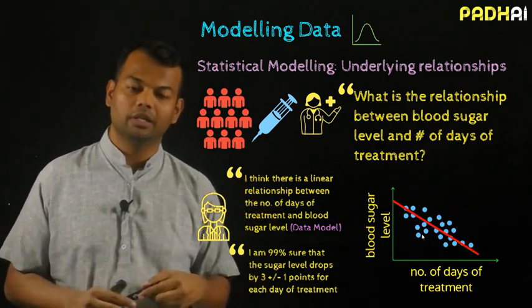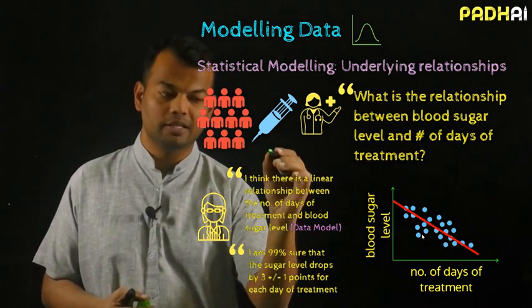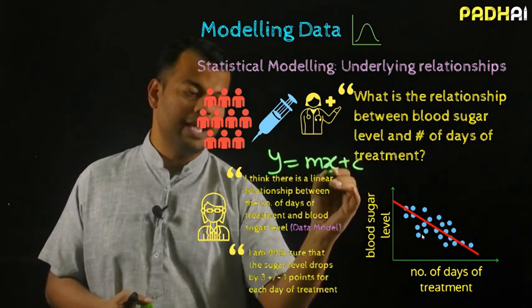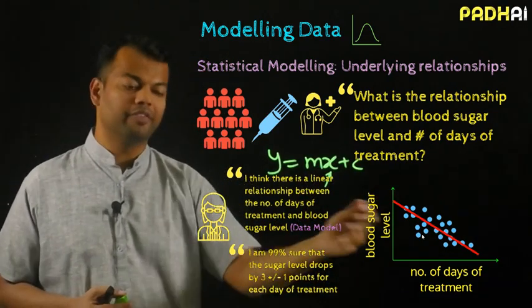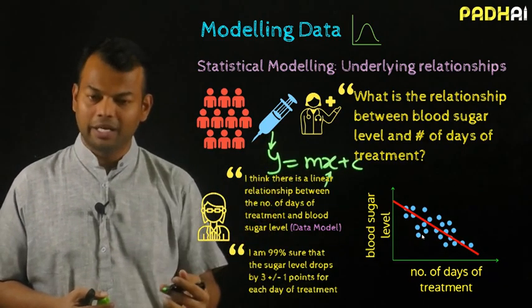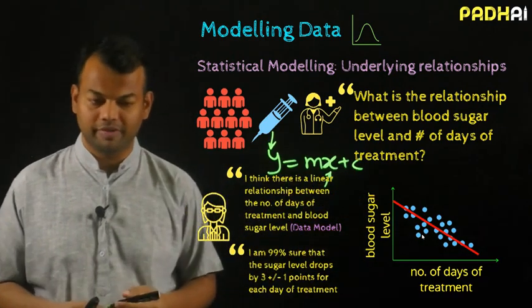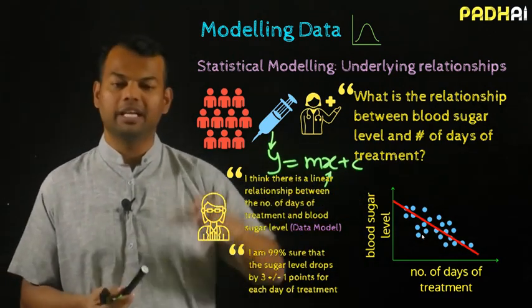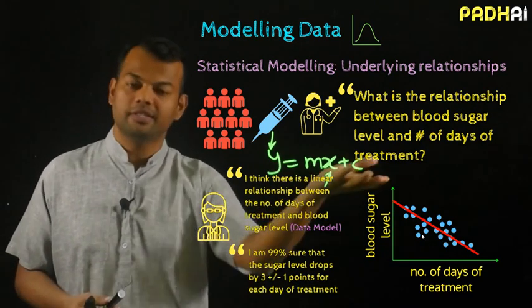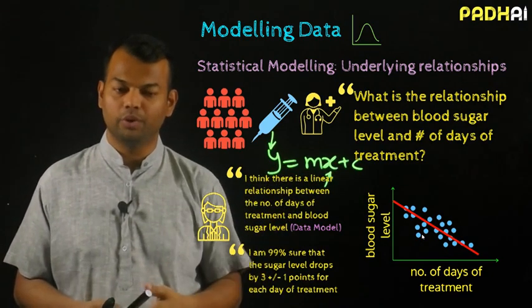In fact, the model that the data scientist is using here, if I were to write it mathematically, is y = mx + c, right? So x here is the number of days of treatment, and y is the blood sugar level, and this is a linear relation. It looks like a line, right? I'm trying to find an equation of a line. Of course, this is again something that we'll do in detail in the course, but I just wanted to give you an idea of what a model looks like. This is a model. This is the relationship, a formal mathematical way of writing a relationship between two variables.